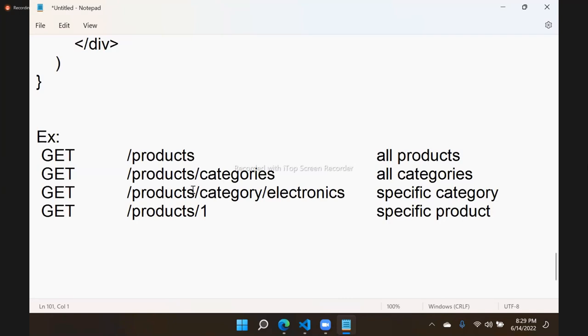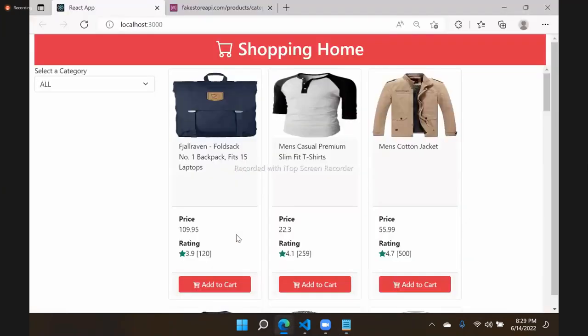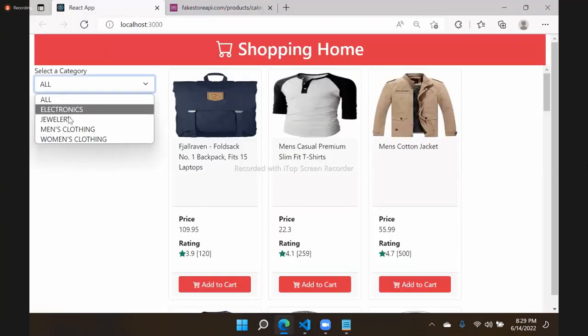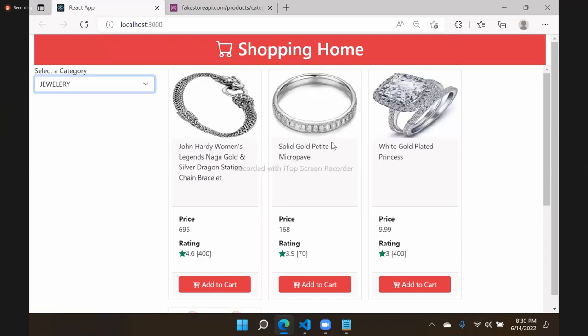Now the point is, suppose I want to select a category, then the category related products will open. After the category's products open, I must implement a function for add to cart. That means when the user clicks add to cart, that item must be added into my shopping cart.